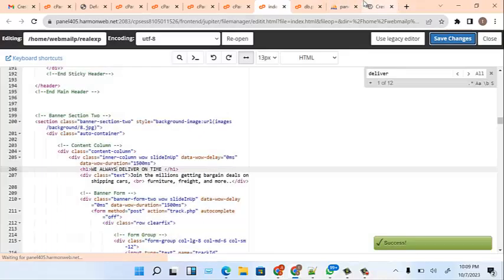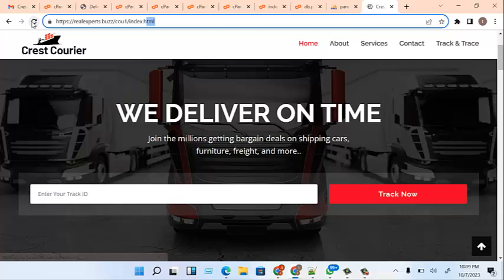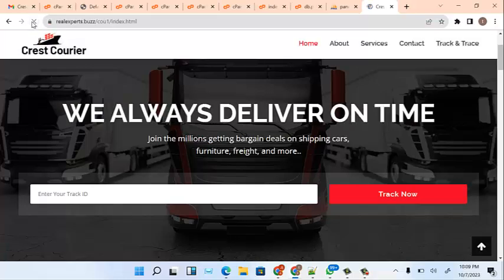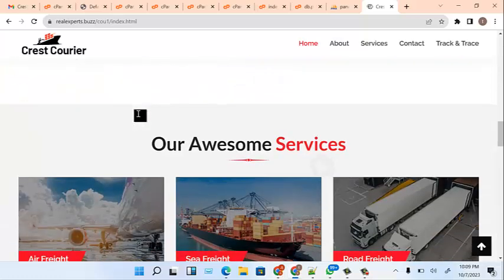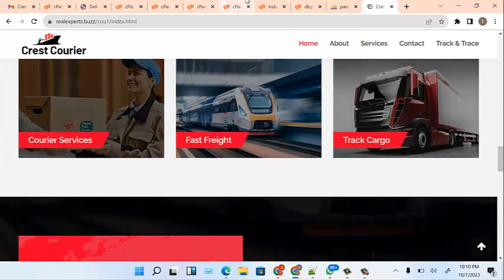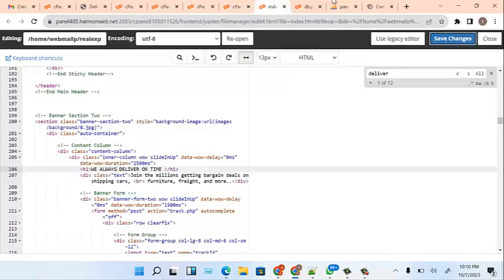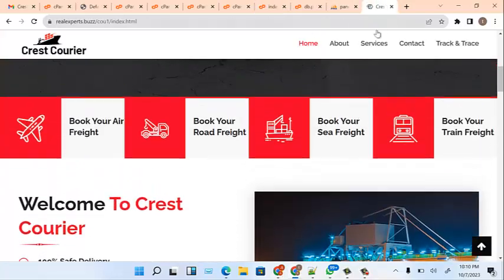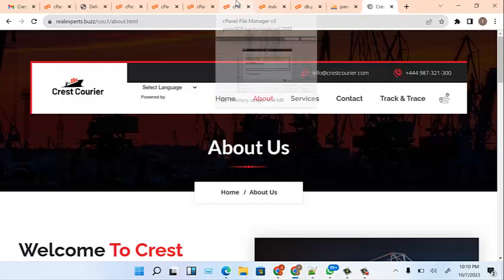Let's reload. So basically what I'm trying to say is, as you can see, very good here already. If you have a word you are not okay with, or you want to delete, or you want to change, or anything you want to, it is all in the file. This is the index file. Now if you want to change something in, let's say, the about us file, you come here.